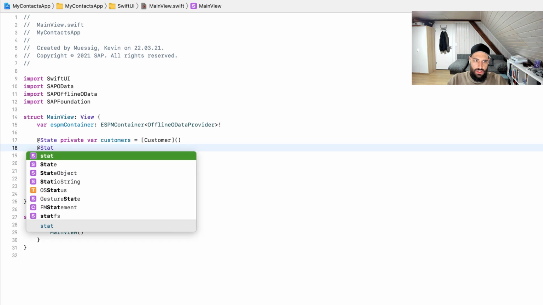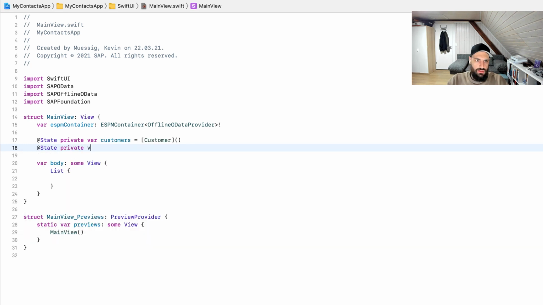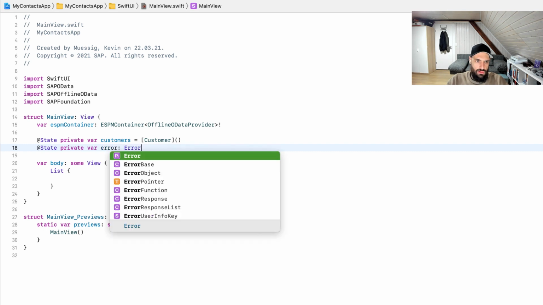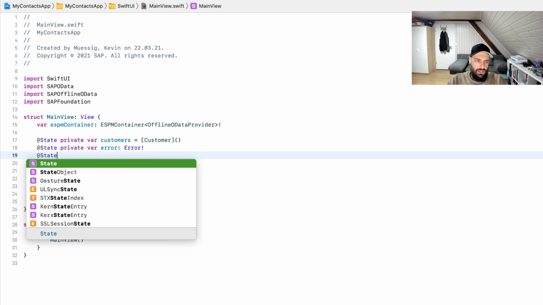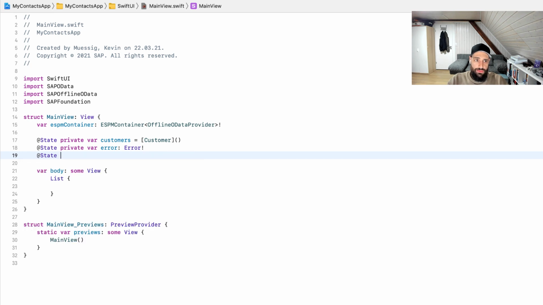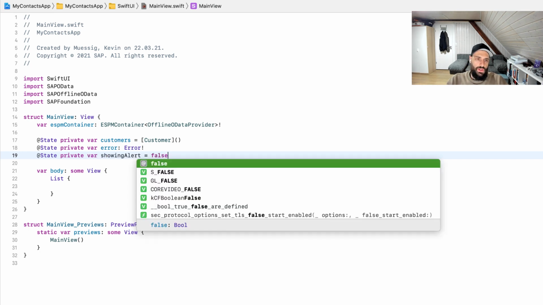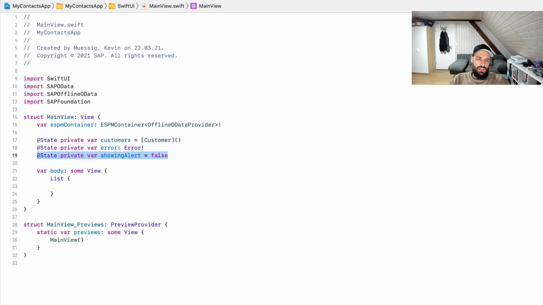We have a potential error, so we want to do error, and we want to display an alert in case we have an error. So we can say private var showingAlert equals false. So this state here, showingAlert, is going to be maintained by our back data service.